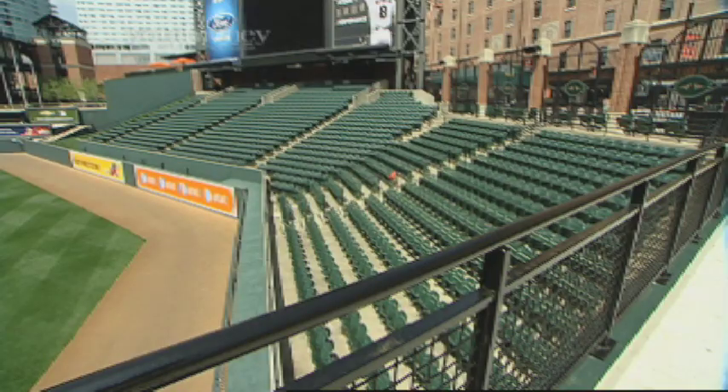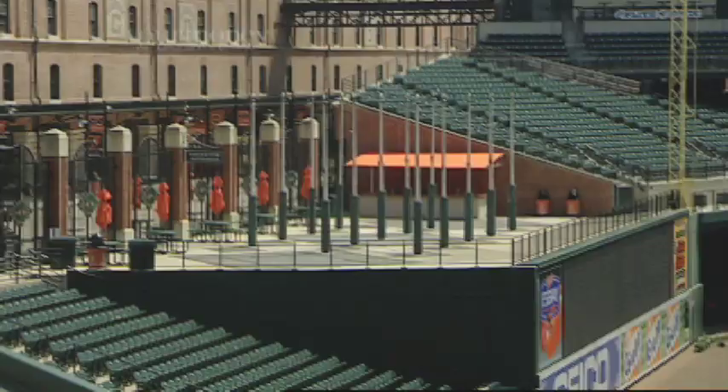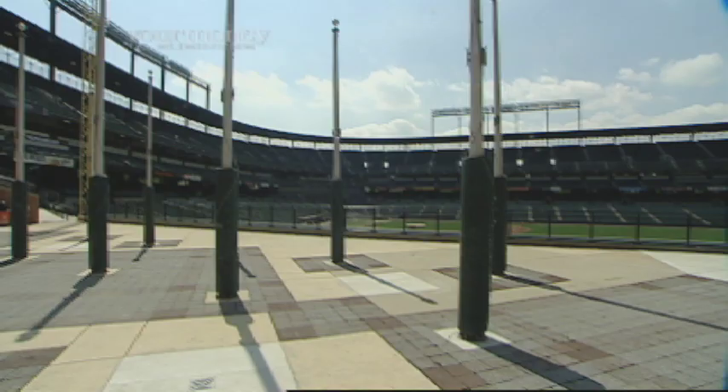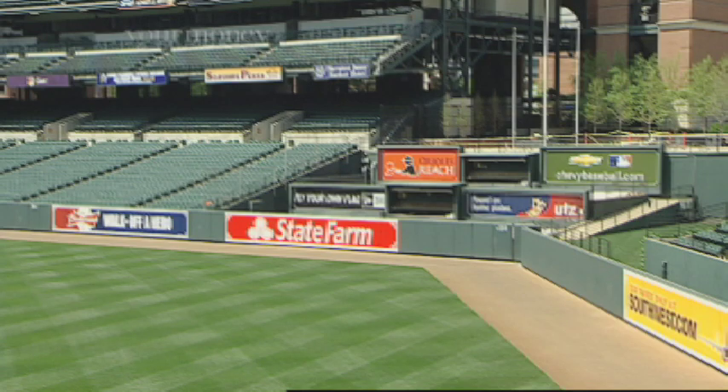Our fans now have a more comfortable chair, and with the savings from buying fewer chairs we redid the railings for nicer sight lines to the field. This year we've also taken outfield areas — always a hallmark of Camden Yards for standing room — and dialed those up to make standing room more inviting with better views. We lowered the railing on the flag court, added seating up here in center field, and redid some of the standing room in the sculpture garden. As for getting rid of the seats Red Sox fans occupy — we can displace them with Orioles fans, and that's the goal.